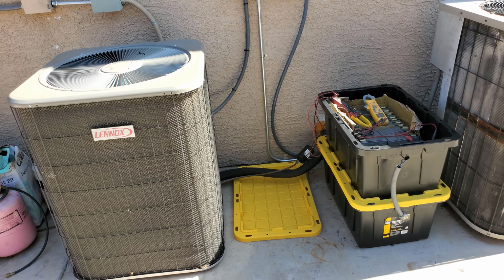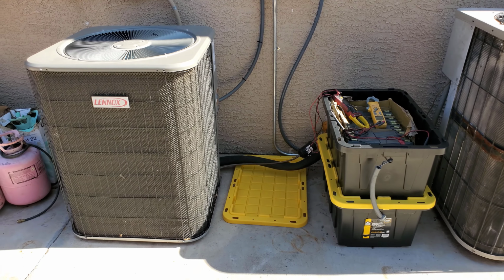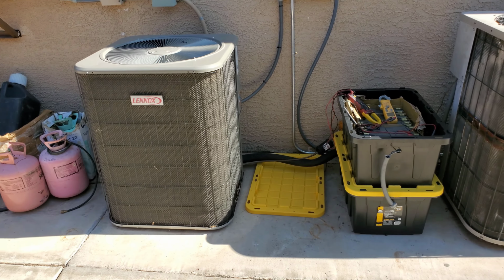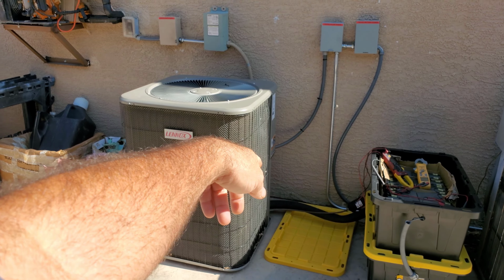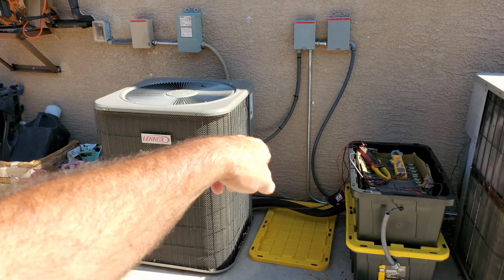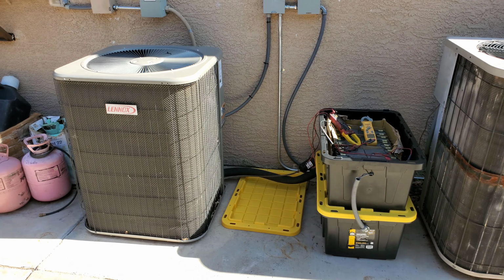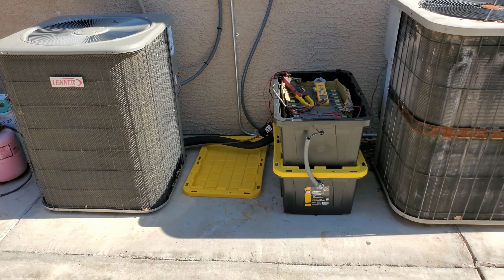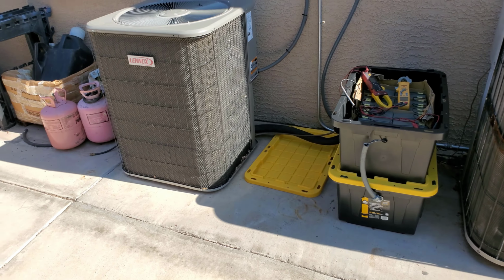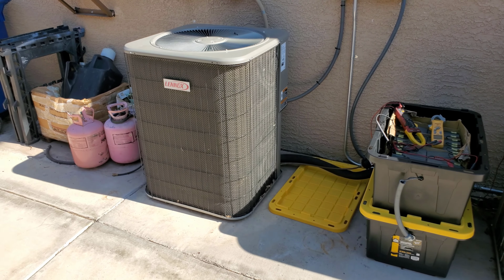So I need to get the blower up in the attic redone so it runs off DC power. Probably just tie it into this system here, maybe the same DC bus. The blower doesn't pull that much. Then I have to run some conduit over there and steal the circuit to run DC up there. I just got to build something that's going to supply control voltage to the thermostats.